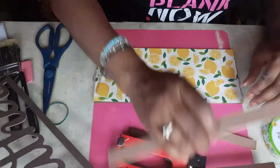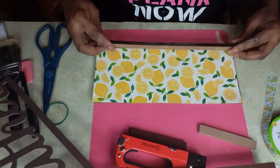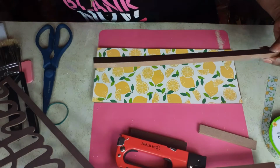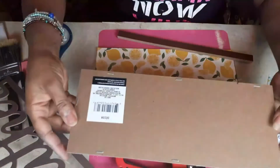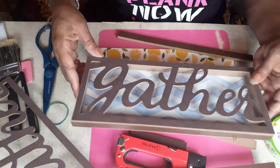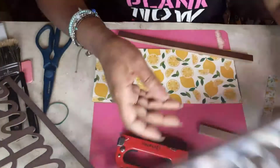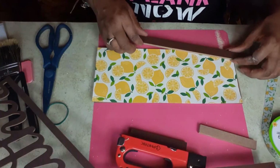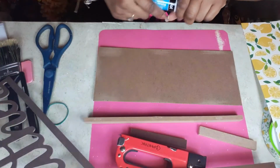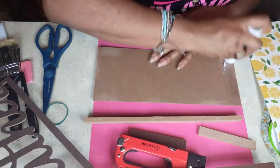But then we're going to put this back together just the way it was. You see that it was just stapled, so I'm just going to staple it back the way I found it. So let's glue this down. I know it was stapled down, but I'm just going to glue it down.